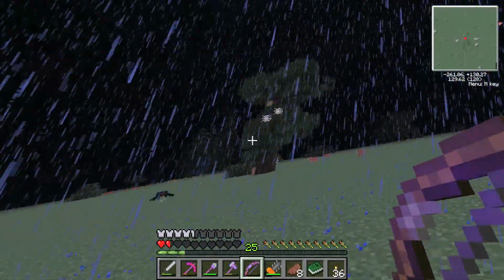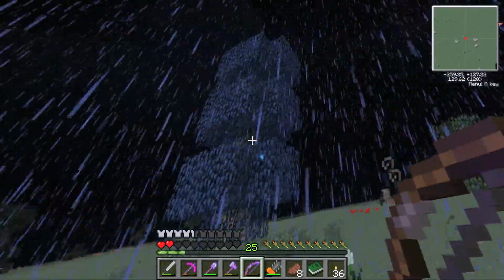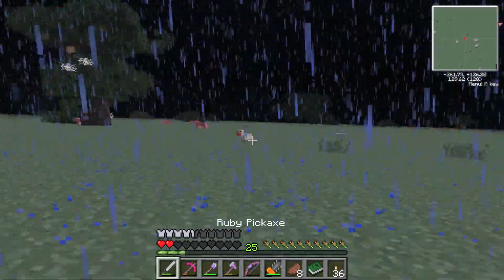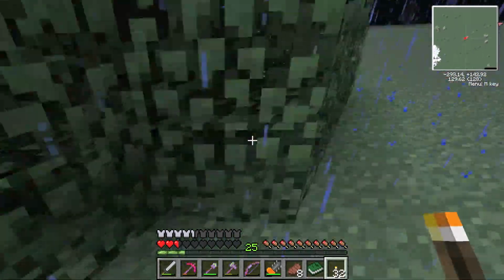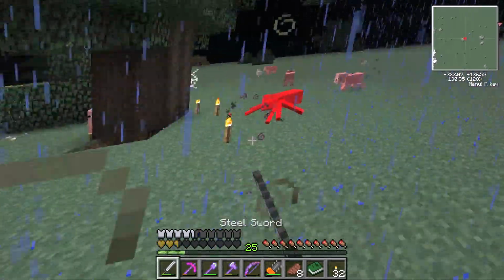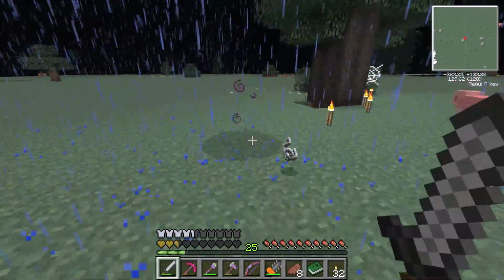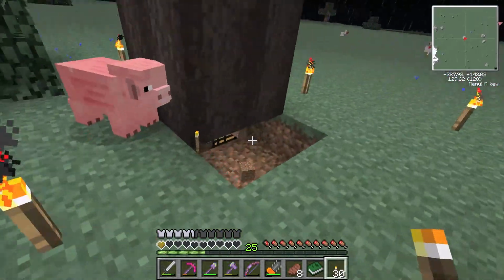Gotta get in there and put a torch. Ooh, lightning struck somewhere nearby. Hope it doesn't strike me, because it'd probably kill me right now. Alright, let's run in and get some torches in there so cave spiders don't spawn too quick, because I want to dig under there and take a look at what I think is a chest under there. Die. Alright, here we go. Those are my arrows.